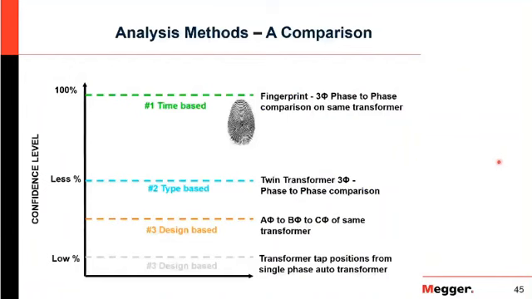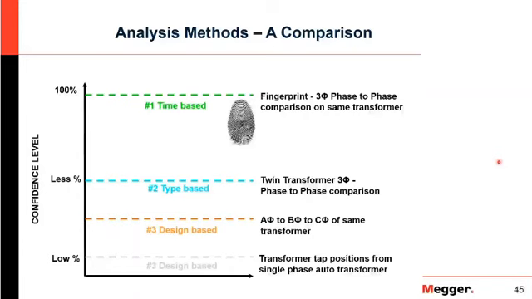inside that transformer. Now, if you go to your type-based test, where I'm comparing twin transformers, two consecutive serial numbers, or maybe you have three single-phase generator step-up transformers or something like that, if there's slight differences, you're not quite sure that might be an issue, or it could just be a little bit of the manufacturing process and design process there. But if you see everything line up, then you're comfortable that physically, mechanically, they're all kind of the same or in good condition, I would say.